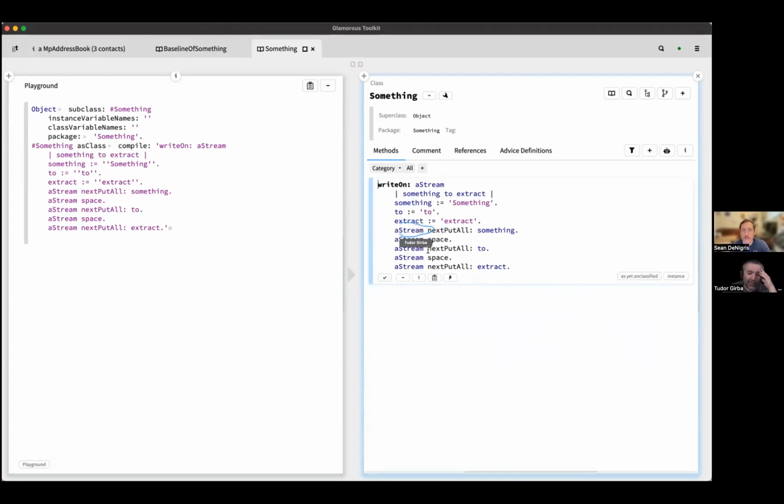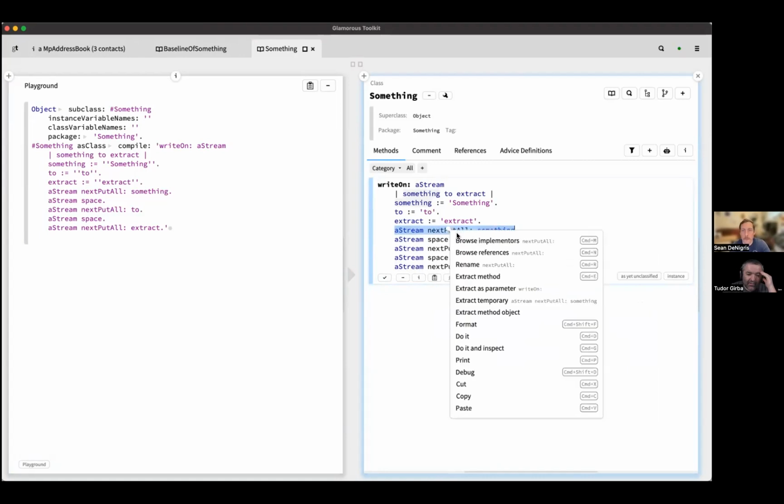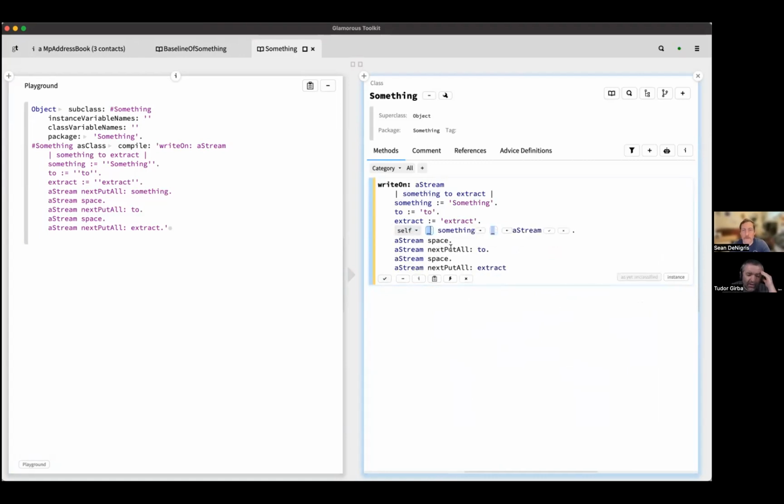Let's go back to self. Right. So now you can say, write something on, and then tab would get you to the next thing. But you can say, oh, maybe I write on something. Right, this is also possible. In which case I should go and change stream and something, right? So I have to click on those buttons to move them around. Run right, for example. Yeah, so these are both possible, right?